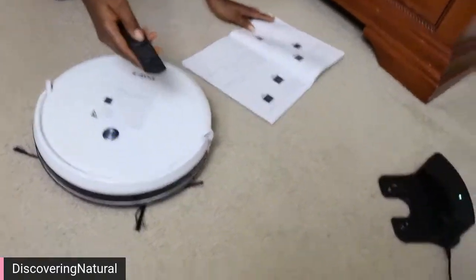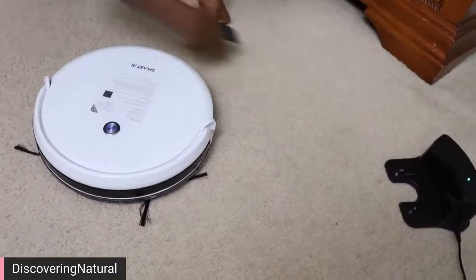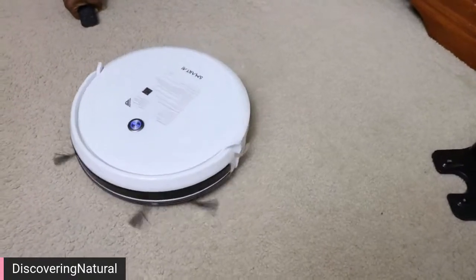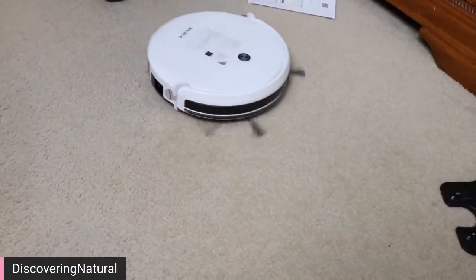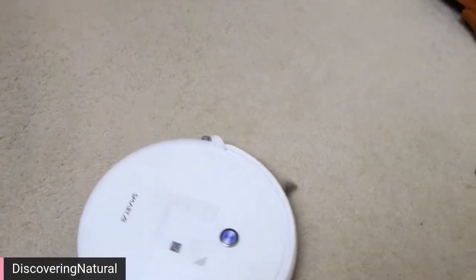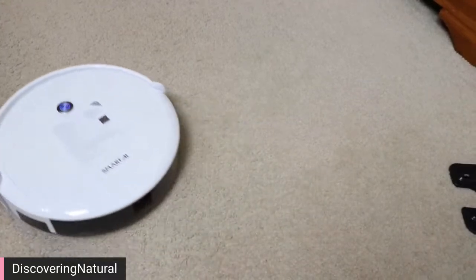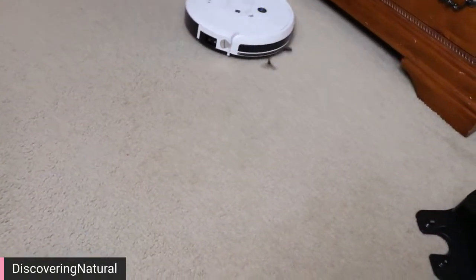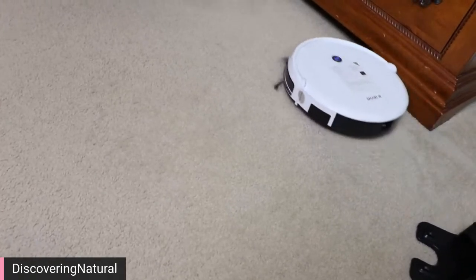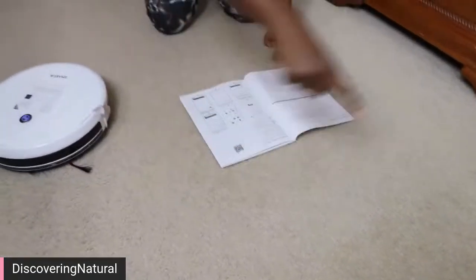Next, let me see the other area. Spiral cleaning. We're going to do spiral cleaning right over here. So you guys see how it's going around? Wow. So it knows not to go into the charging port. Okay, and you can pause it. So the way it's cleaning now is just cleaning around and around as power cleaning.